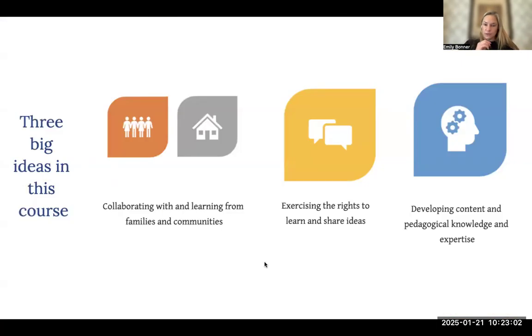So the three big ideas that we're going to be talking about throughout the course, and that you'll see underlie everything that we do, and I'm going to start on the right here. The big thing is developing content and pedagogical knowledge and expertise. So that means getting you super comfortable with the math content. So everything from things we learned in kindergarten that are so rote to us that it's hard to imagine teaching them, to things that occur in later elementary school that sometimes, if we don't use them all the time, fractions and decimals and things like that, we get a little bit uncomfortable. So how to get really comfortable with that and teach it in ways that are engaging to students.